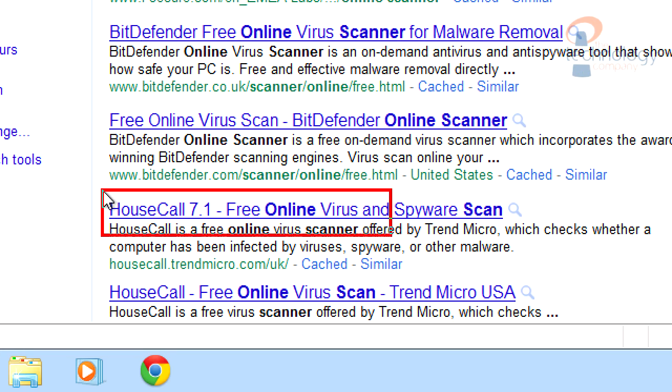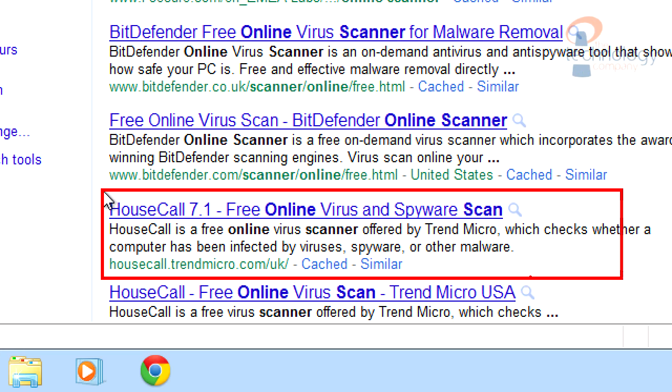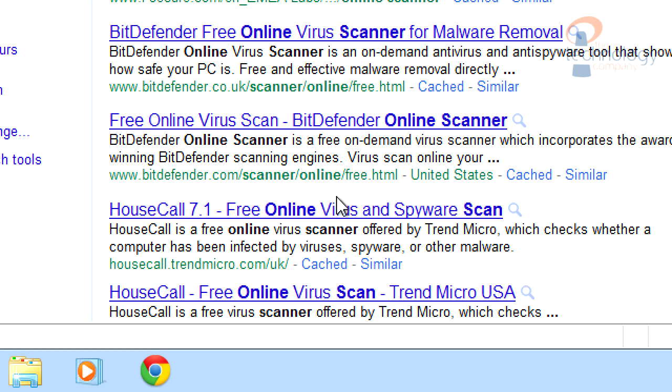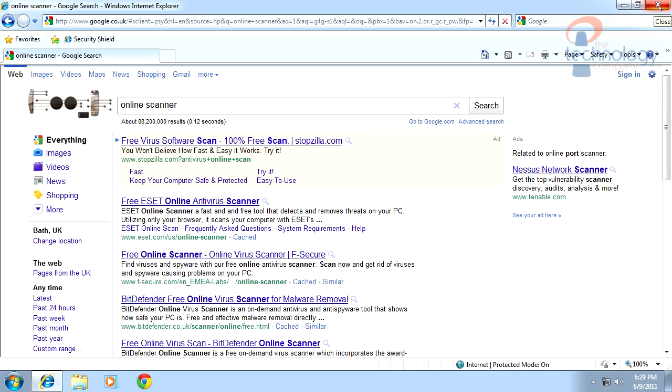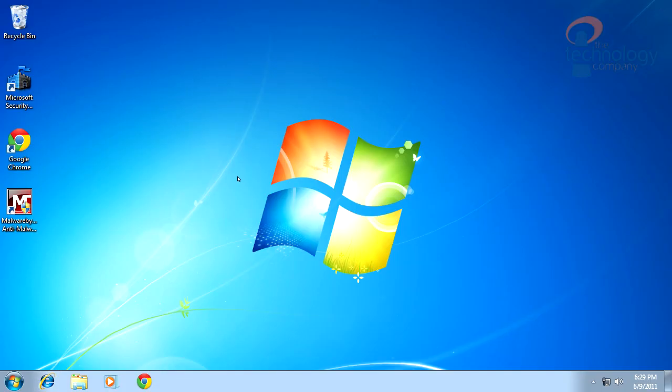So if you run at least one of those scans as well as your normal package, just to check that your computer's clear of viruses while you're online, they're very good. To not get infected again, the best way is to just be wary. Be vigilant and be aware of these sort of ways that these viruses con you into downloading their software.